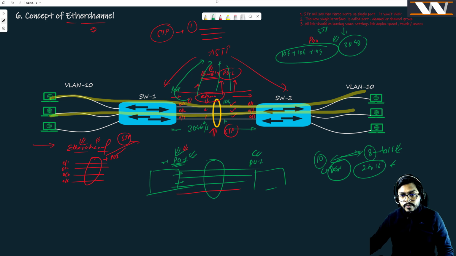data can flow. If we do not have Etherchannel, for sure, if you include 8 links between the 2 switches, STP is going to block 7 to remove the loop. But now you can all see that with the use of Etherchannel technology, STP is going to see this as one link only, and it's not going to block it. It doesn't matter how many links you have inside a particular Etherchannel, maybe 2, 3, 4, 5, 6, 7, 8, whatever number of links the protocol supports.